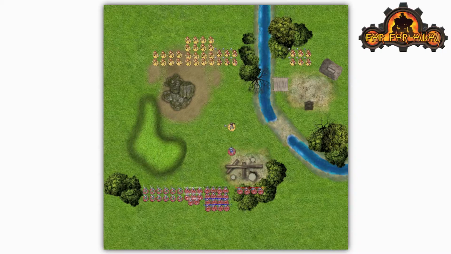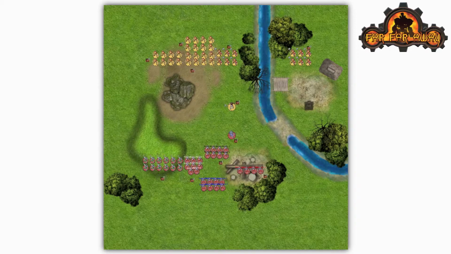So Phil went first because he finished deploying first, and he pushed up. Phil's big tactic in this game was to get as much fatigue onto me as possible. He was within very short of me, so he had to charge my warlord. He went in, he did a bit of damage, and he was able to use abilities to pile on the fatigue. So already I'm starting to hurt a little bit.